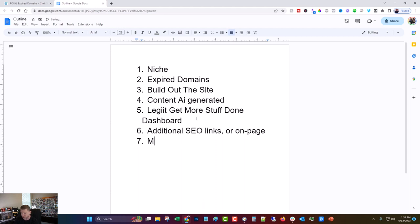And then we will go into monetization. Now, the site I'm going to make is largely going to be informational, but so we'll probably end up using ads like AdSense or Ezoic or one of those, or any of those, depending upon the amount of traffic that we get. But it's also going to be about a particular type of product. So we may do some affiliate too. Just depends on how things go. So that's kind of it. And then from there, I guess that'll be it.